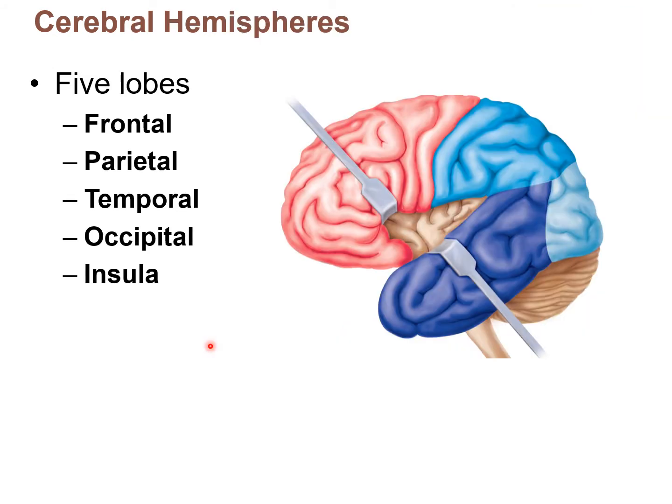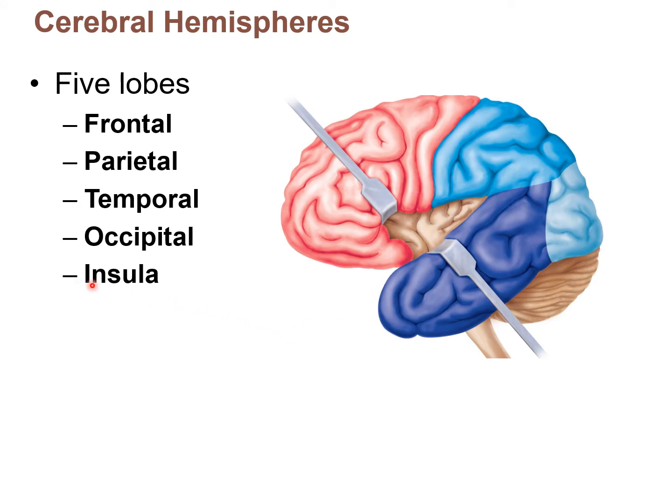Now the cerebrum, which is one of the four main parts of the brain, which you see here colored, has 5 lobes associated with it, and you should recognize 4 of these 5 lobes because they're named according to the cranial bones that are superficial to it. So here's your frontal lobe in red. You have a parietal lobe in, well, this color blue, an occipital lobe in the lighter blue, and then in the darkest blue here you'll see the temporal lobe. So those are the 4 lobes that should be relatively easy for you because of their names.